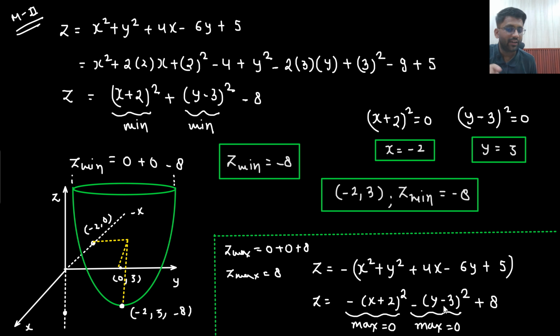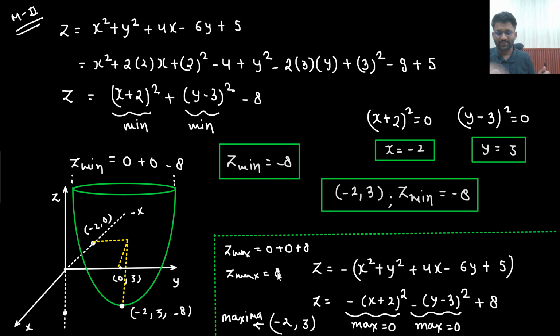And at what point would it occur? It would occur at the same point, because the maximum value it can give is 0. At what value of x will it happen? At 2 only. And at what value of y? At 3 only. So it will happen at 2 comma 3 only. Maxima you will get, this is the point of maxima. So maxima you will get at 2 comma 3 only. That point is not changing, but the value is changing. Value has become plus 8, and the paraboloid would be looking from up to down. Here it is looking from down to up. Are you able to visualize? That's why we are studying functions of two variables. I hope you are able to visualize.